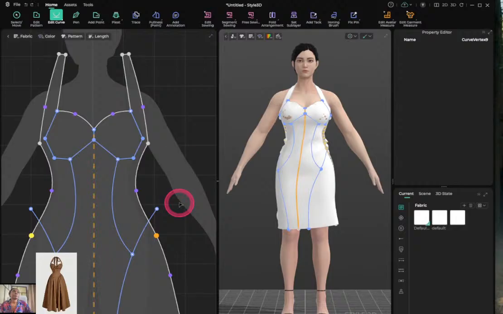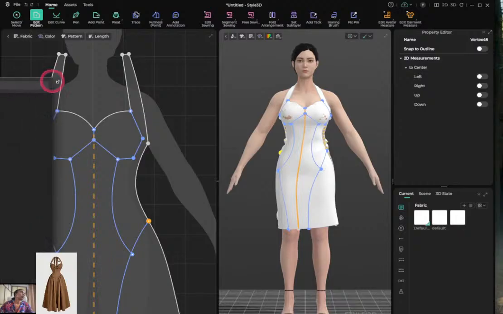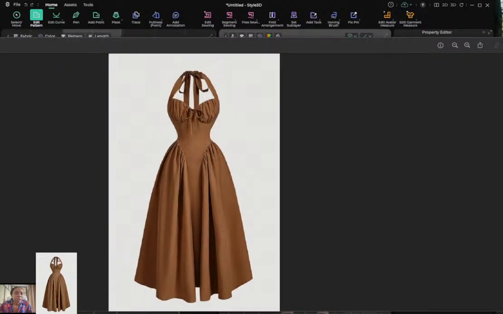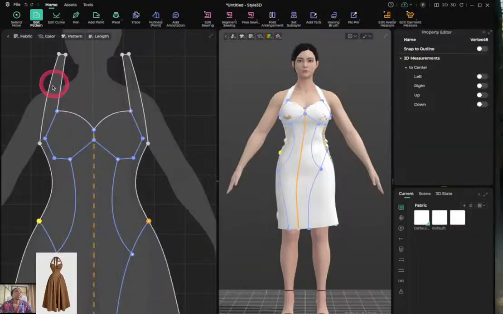so I'm going to bring in the curve tool, and let me move these lines back to where they're supposed to be. Yes. Now what I'm not so sure about is, let me see in the photo. Like, here is the photo, right? Okay, it looks like that's one piece. Looks like this whole piece is one piece. So let's start carving it out and giving it like a curve.